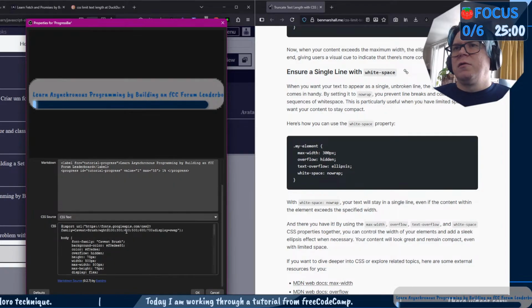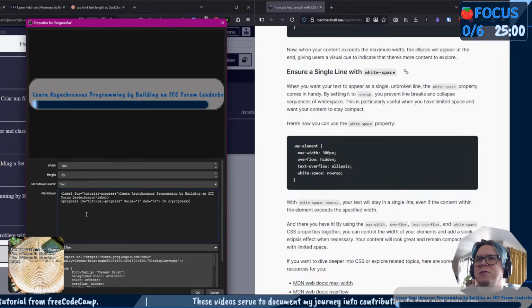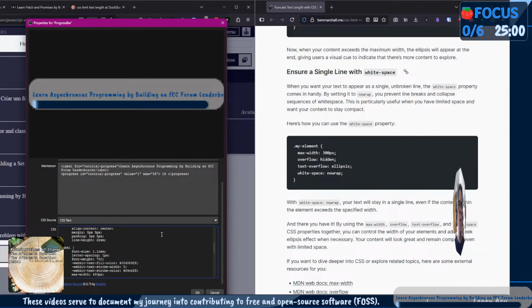Center. So a label, and then we have this thing. So why is there like an empty space? Line heights.